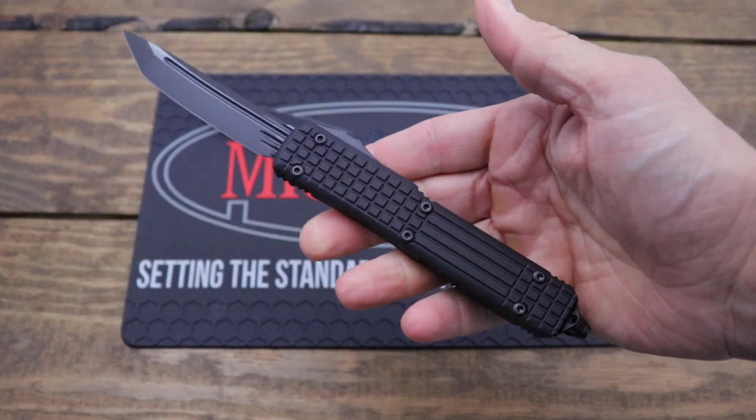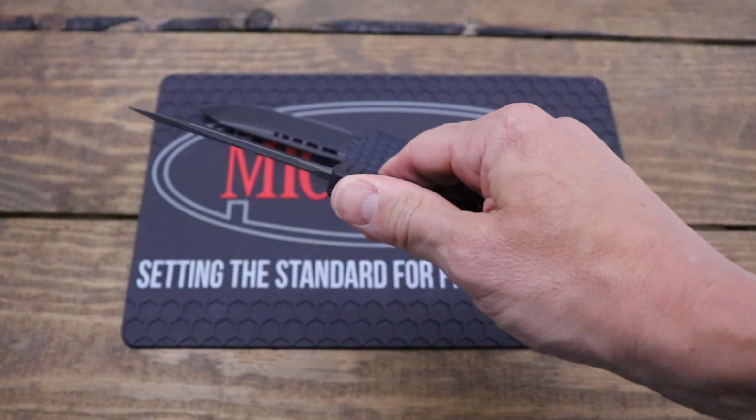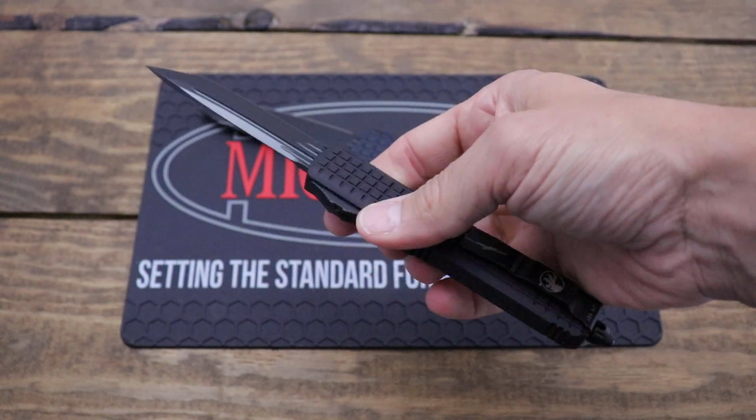So anyway, this is the Delta Frag series from Microtech. I'm sure they're gonna do other stuff too, but this is what they've got now.